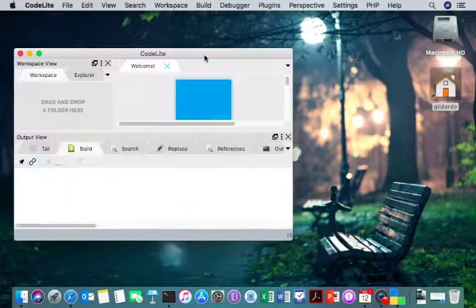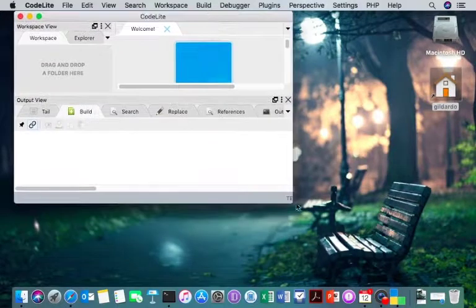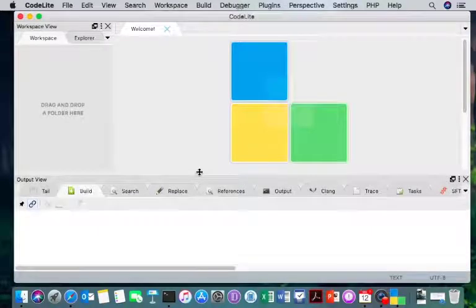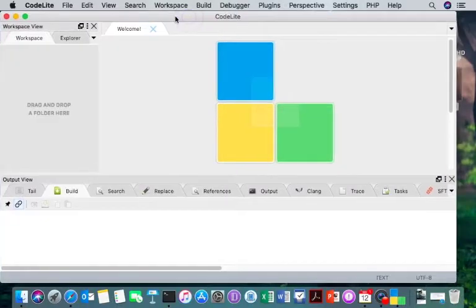Once you run it, you will get a window like this one. The first thing that we need to do is create a workspace. The workspace is sort of a folder where you are going to keep all of your code, and it is better if you prepare something so that you keep those codes separated from the rest of the ones that you may need.